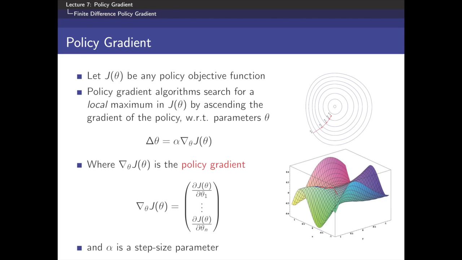Okay, so we'll start with the very simplest version, which is finite difference policy gradient methods. Let's begin with this familiar idea of what policy gradient is. In the last lecture we considered gradient descent, because we had something like a mean squared error and we were trying to minimize the error. In this lecture we're going to consider gradient ascent, where we have an objective function, which is something like how much reward can I get out of this system, and we want to make this higher. We want to basically ascend our objective function.